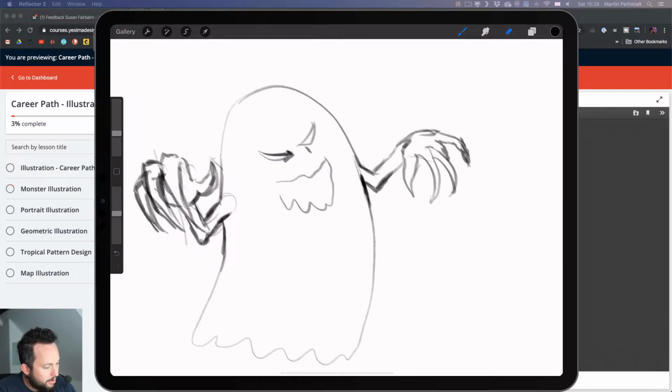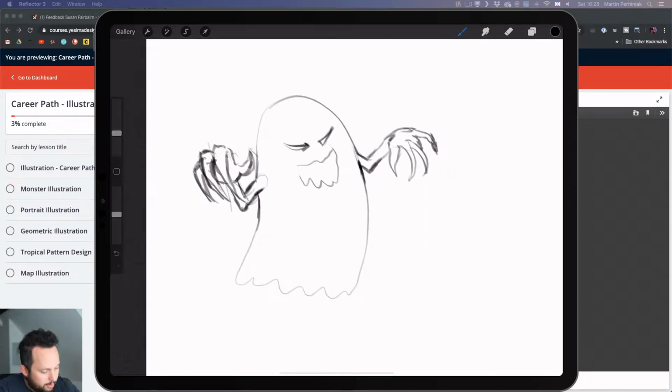Maybe this other eye is actually not even good. Where I placed it first, I might want to do it slightly differently. Maybe something like this could be better. Or if I want the mouth to be even more scary, I can have more sharp details on the top, not just on the bottom, and then come down and add a bit more detail.